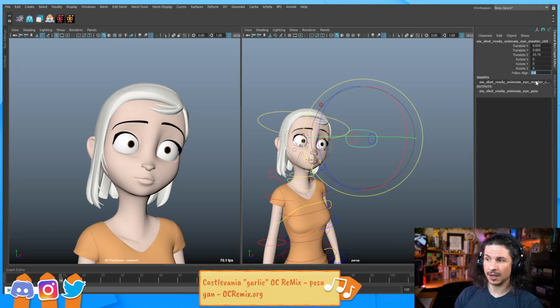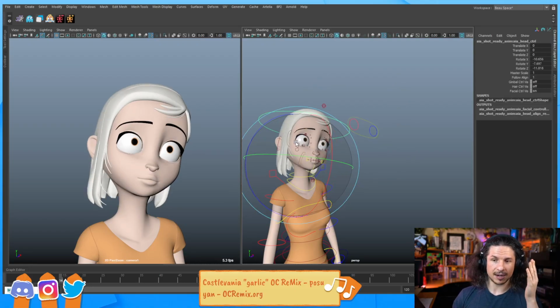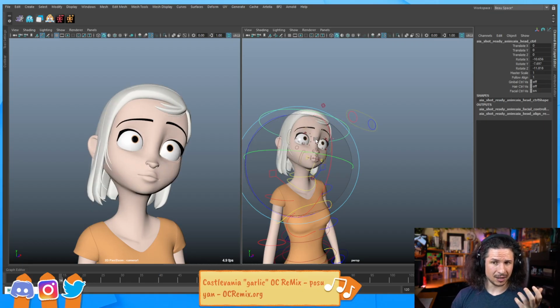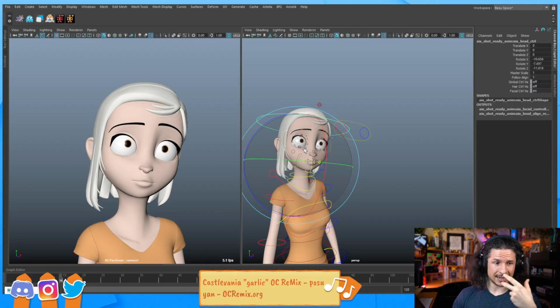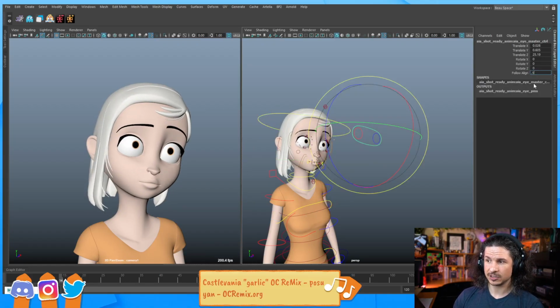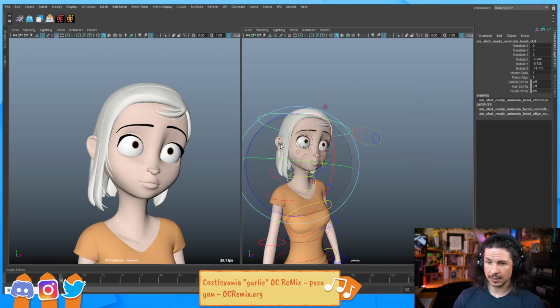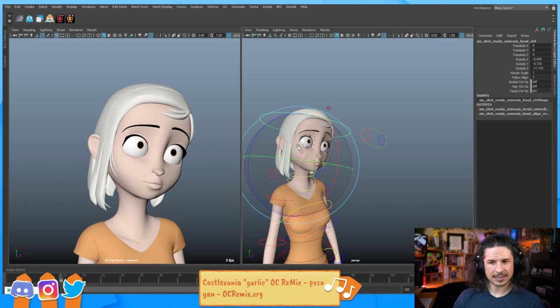Same thing with locking into the eyes here. Right now those eyes are perfectly locked, which means she looks like a doll or like a toy, where it's just like, these are dead eyes. They don't move in the skull. Or I can set this to 0.1. And now as they move, it's very slight.